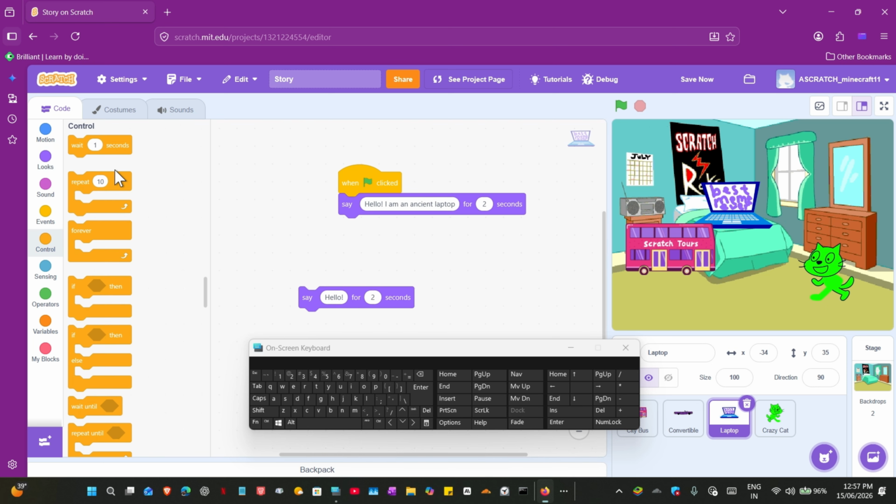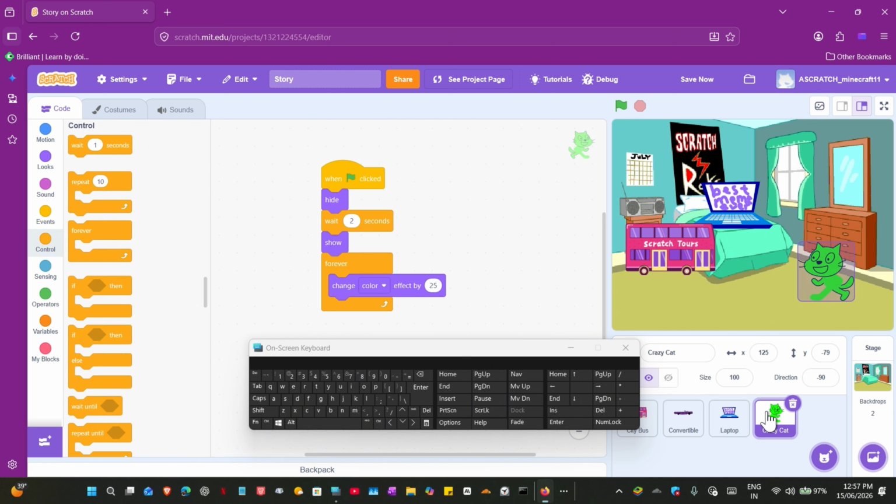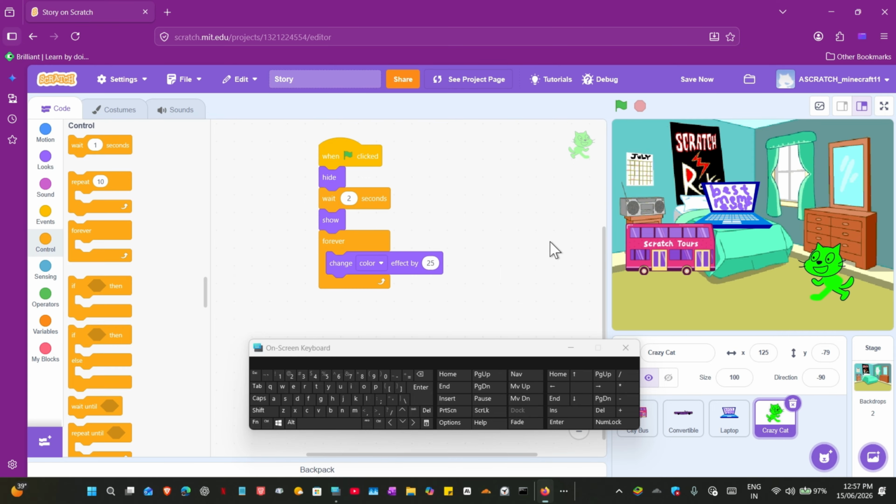Then after 2 seconds, attach it to the save block. And then crazy cat.